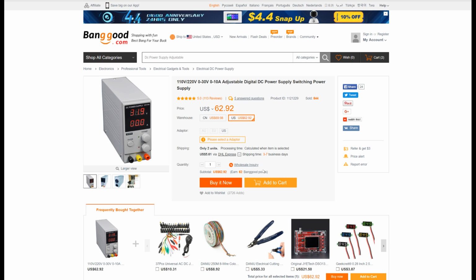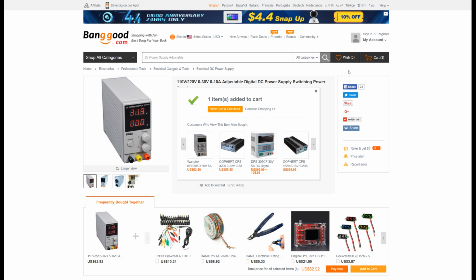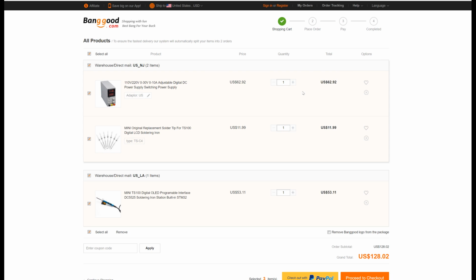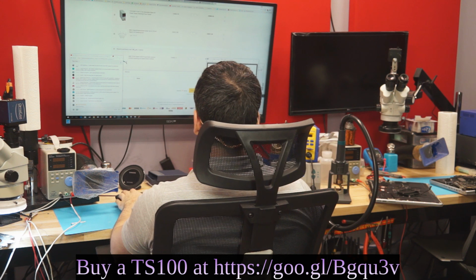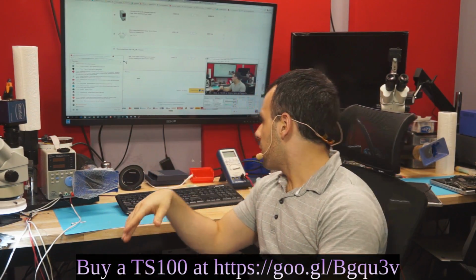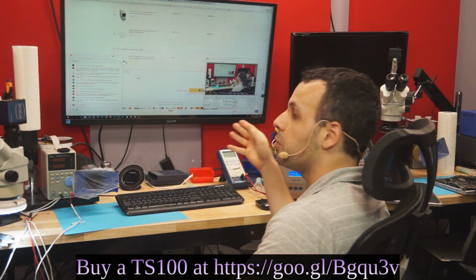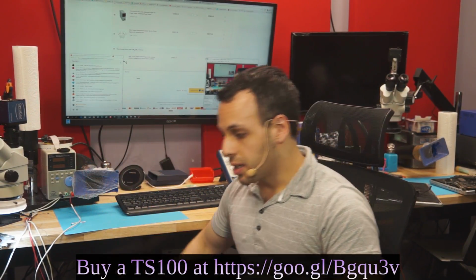Now, here's the problem with this iron if you're looking for absolute cheapest. Once you've added this to cart, with a power supply, assuming you don't already have one, you're looking at a total cost of ownership of $128 plus shipping from China. And, as you know, shipping from China is not going to be cheap. So if you already have some way of getting 12 to 24 volts to this, then I think you'll be good.